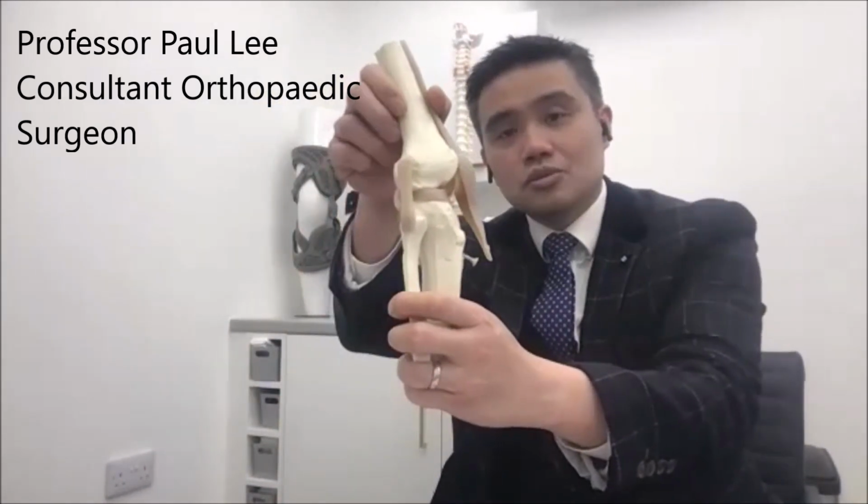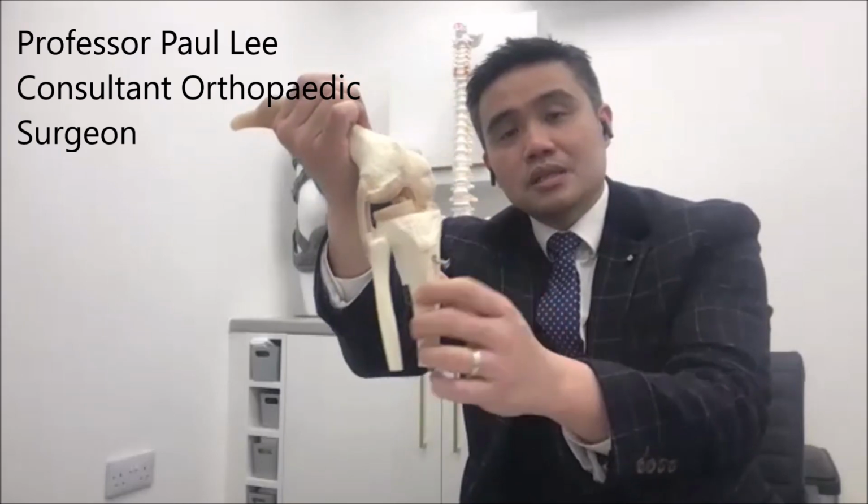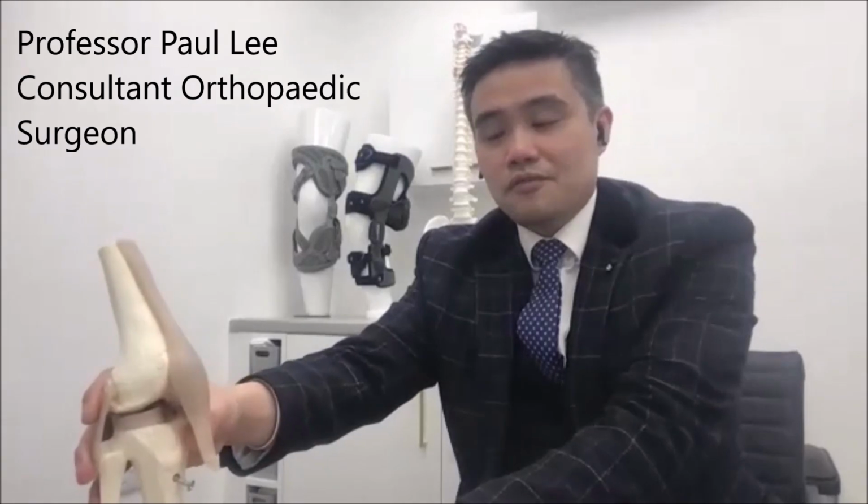Absolutely. An ACL tear doesn't always mean surgery. I have successfully treated many patients without surgery. If we manage to pick up a patient early enough, we may be able to treat them with a specialist brace, such as the black one we have here. This is a specially designed brace to stop the tibia at the bottom sliding forward in relation to the femur. By applying that brace, we can actually reduce the ACL back to where it was and allow the body to heal functionally. This is a very cutting edge new treatment, but if we manage to capture and diagnose the patient early enough, which makes an urgent early MRI extremely important, conservative management with a dynamic motion brace with the correct pressure is very possible.